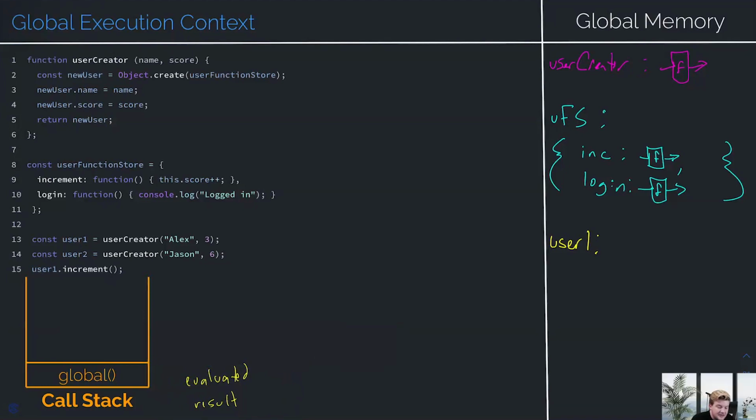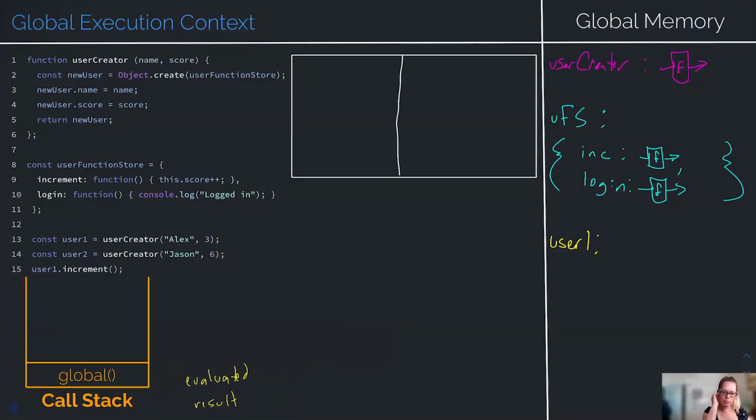Totally. We're going to open up this local execution context, which we'll represent here. Julie, can you remind me, what are the two halves of this local execution context going to be? It's going to have a local memory and the local execution context. Absolutely. We have our LEC, our local execution context, as well as our local memory.